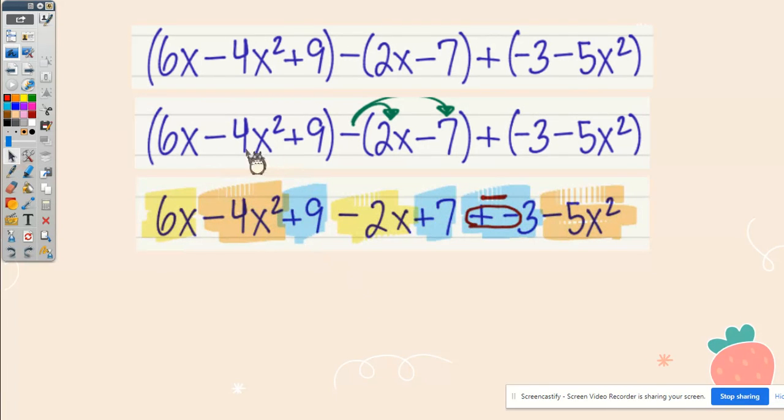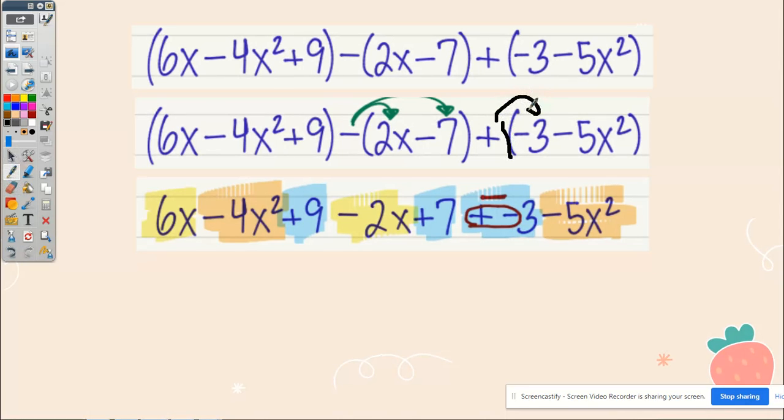Notice that everything stayed the same here. Everything stayed the same here. The only thing that changed was the +2x became negative and the -7 became positive. In case anybody was confused, this does seem like something changed, but 1 times -3 is -3. Nobody writes plus minus, so I just circled it and put a minus sign, in case anybody was wondering about that.